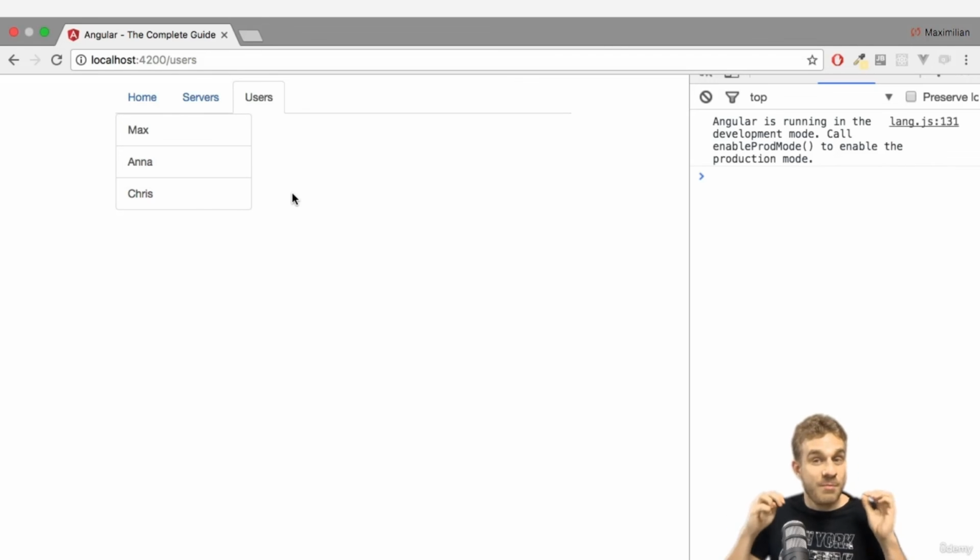This is how you may use the Angular router. We're going to use it in our course project soon, but I can only encourage you to play around with it to really get a feeling for it. And I will also take a closer look at these observables we used in this section so that you feel more comfortable using them too. Let's move on.